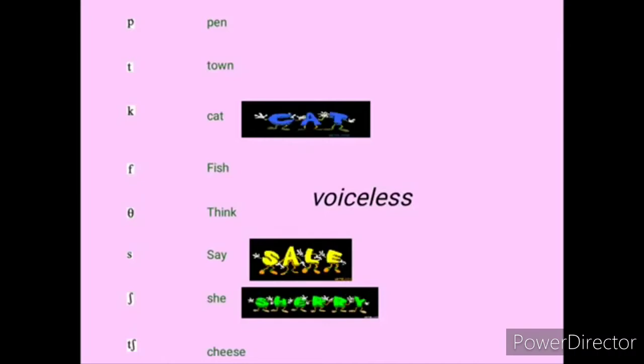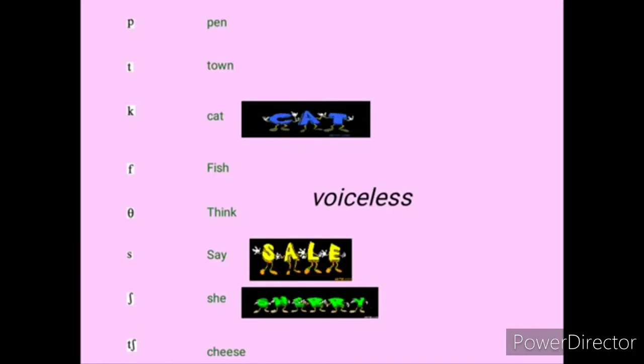The voiceless pen is not pen. Normally, when we imitate the Britishers, the Americans, the Europeans overall, we try to speak the words. Let me clarify. There are three sounds in English which are called aspirated sounds, where the H sound is somewhere along with them. So it's not pen, it's pen. It's not kite, it's kite. It's not town, it's town.